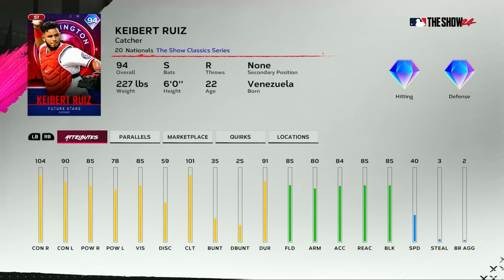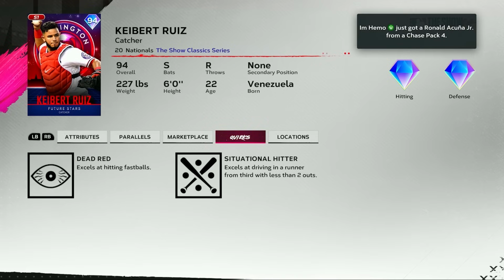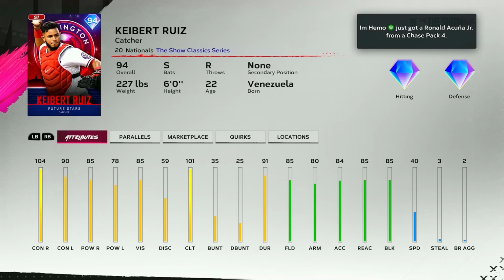We've got a 94 Keibert Ruiz. I'm a big fan of switch hitters. 104 contact versus righties, 90 contact versus lefties, 85 power versus righties, 78 versus lefties, 85 vision, 101 clutch, 85 fielding with 85 blocking, 80 arm strength and 84 accuracy, then 85 reaction and 40 speed for the catcher. Doesn't have pop time.